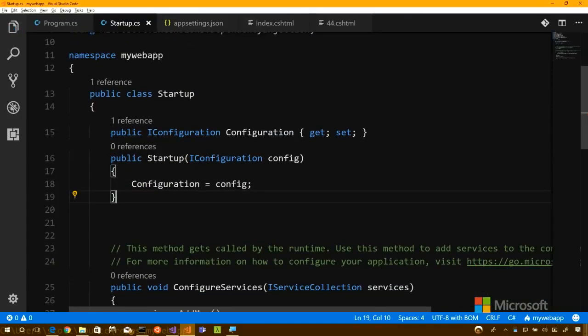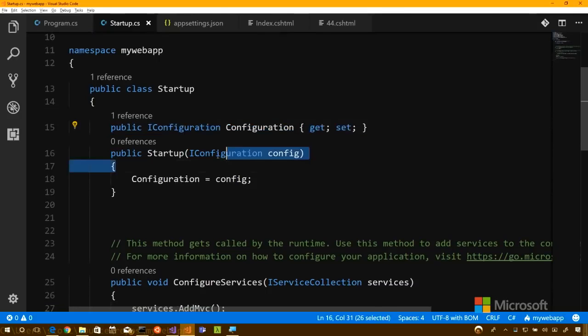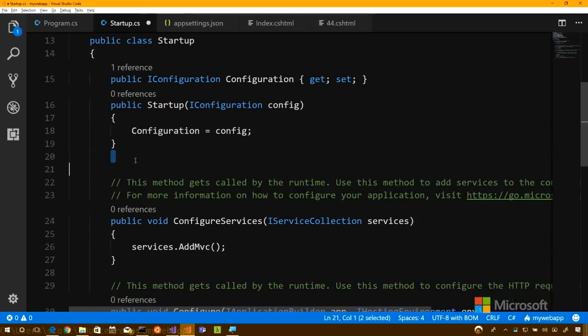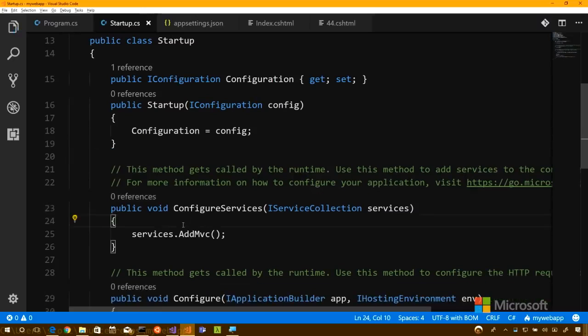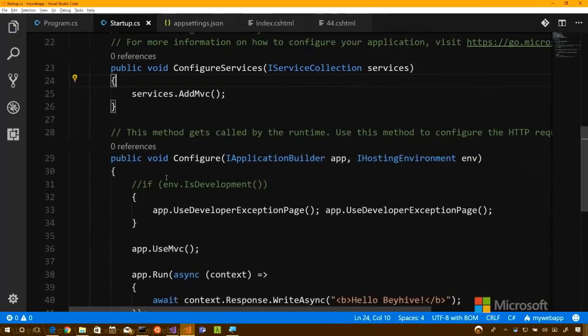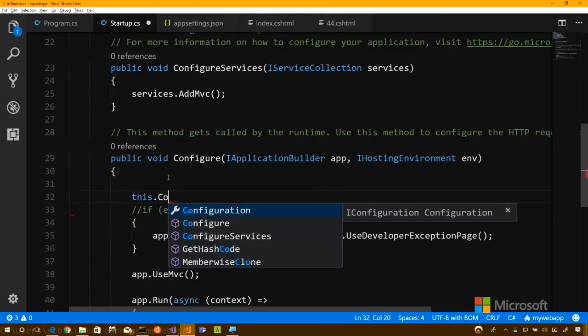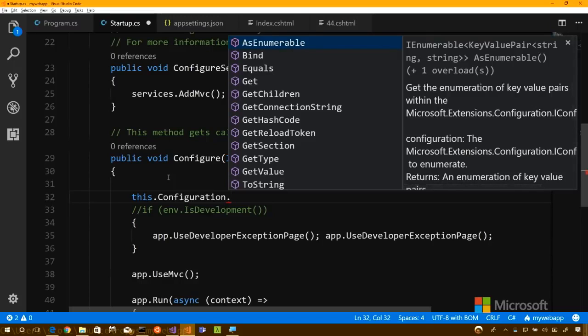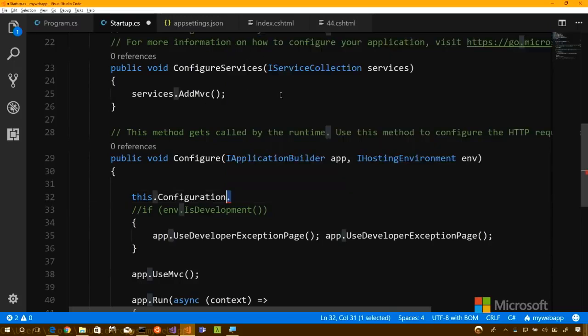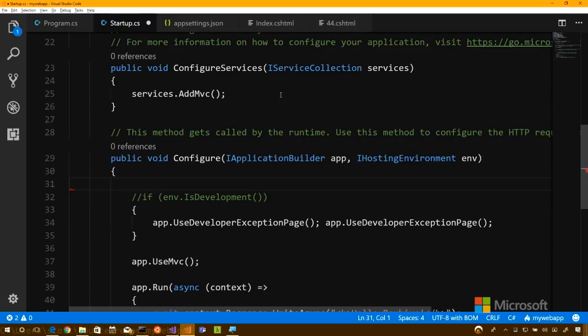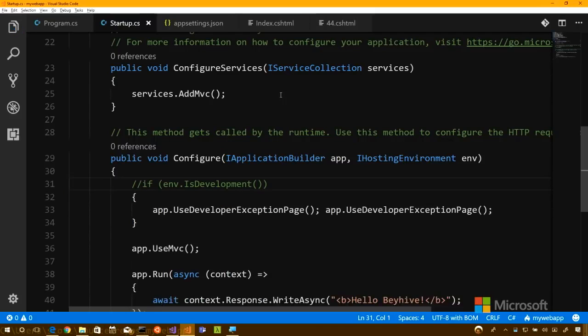So they pass it in when we start up, and we stick it over here, which then presumably means I can use it, right? Yes, you can. So you should be able to use it right from your page. I can use it wherever. It should be sitting around. So I could be down here. I was going to say this dot configuration dot, and then those are all the things that one can do. Now that's within my C# application, my C# code, my startup.cs.